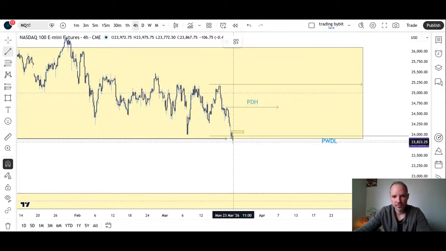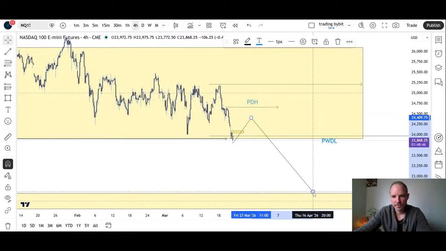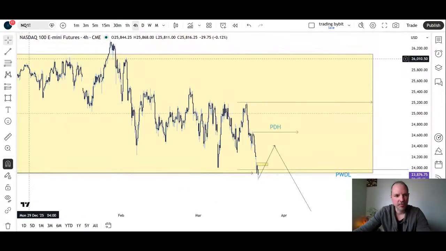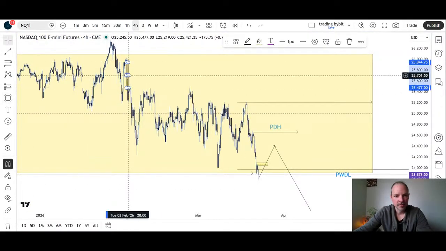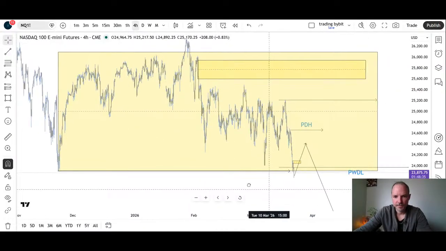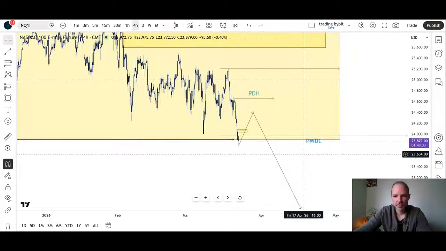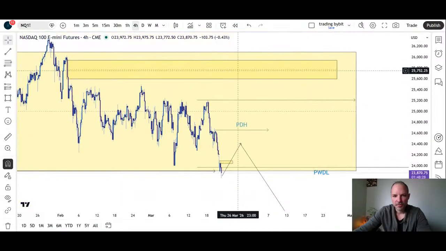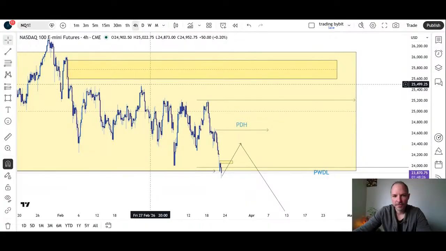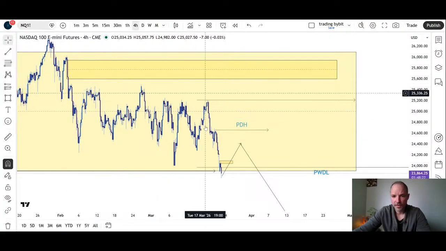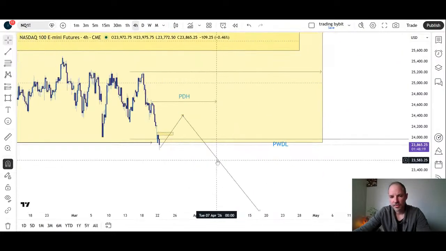So we can have two things right here. Either it wants to do this movement, or it just took liquidity and will go all the way back to this high. So we've got both options: small retests or a full continuation immediately, or going back to take this liquidity right here on a 4-hour base. So this can take a few days before we hit that level and then continue.